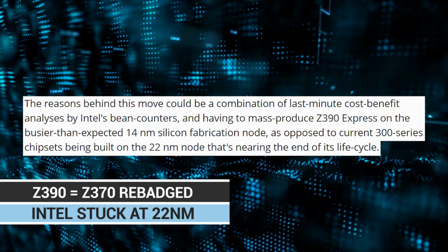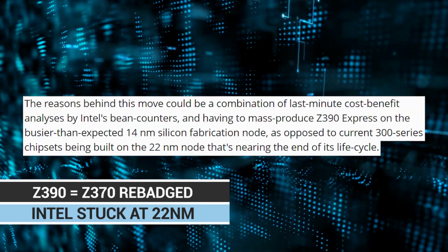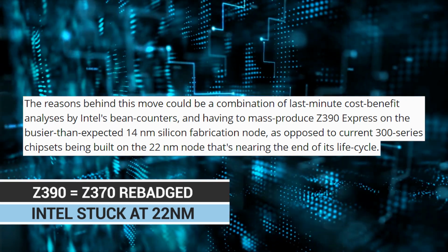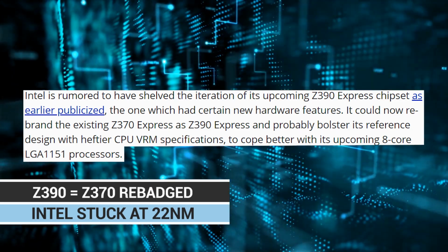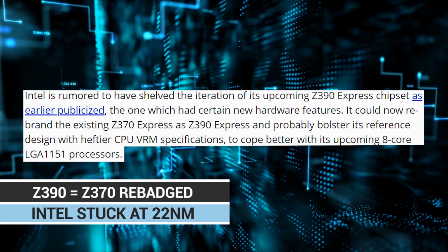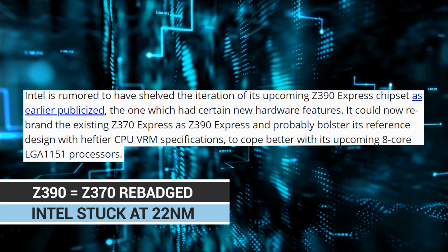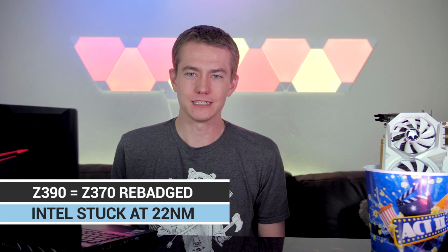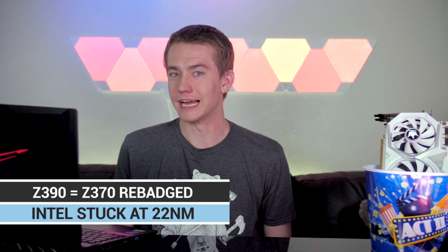So instead of providing an actual change to the chipset, it seems that Z390 motherboards will likely have upgraded VRM to help with powering the 8-core 16-thread CPUs that are also rumored to launch as well as some quality of life improvements that are already present on budget Coffee Lake chipsets, while not changing the process design for the Z390 chipset. So basically, the B360 is a more advanced board than the Z390 would be. Fantastic Intel rumor news once again.